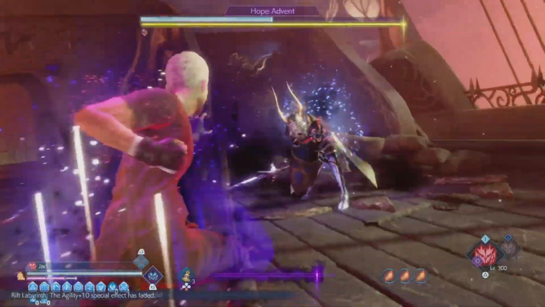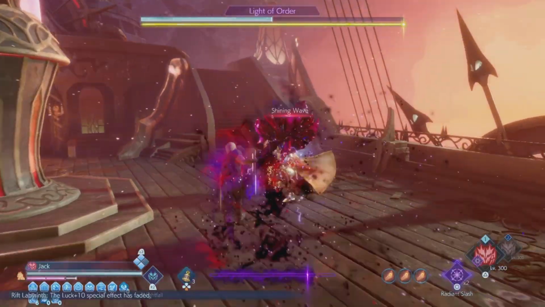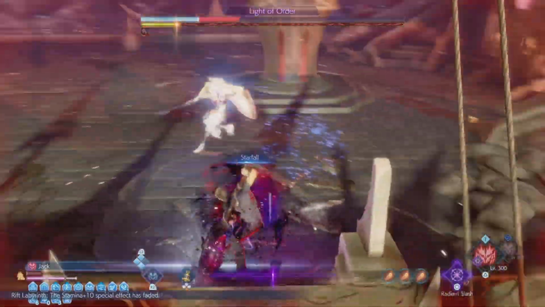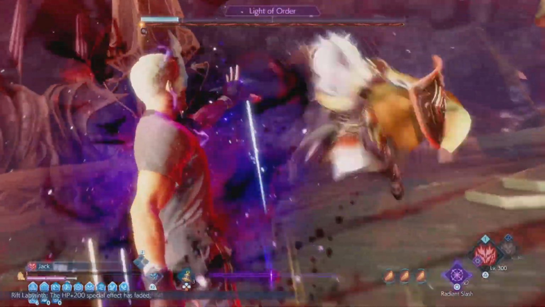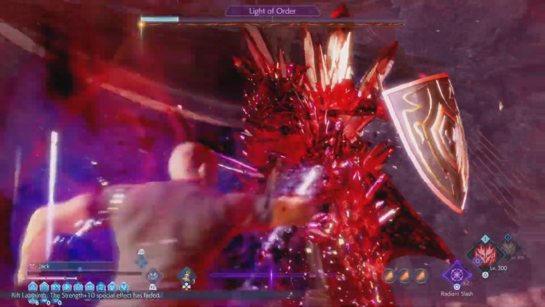So, as you can see, actually, you see earlier, I have no HP. There you go. See? No HP. All of your damage is draining your HP as well.